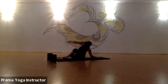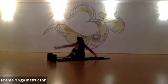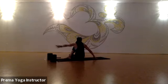Right forearm or hand to the mat. Left arm just up and over. This time, take an inhale, exhale, come up. And you're gonna come into Ardha Matsyendrasana. Come right into a twist.